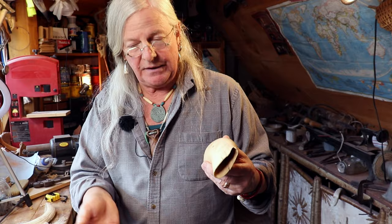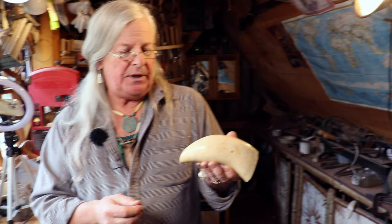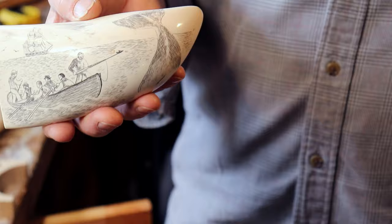Because people are very interested in learning the art form and there really aren't a lot of whale's teeth available, you can't just go down and buy one at the hardware store. They make plastic ones and polymer resin cast teeth, and a lot of them are cast off of original teeth — even to the point of the scrimshaw. This one may be an example, or it may have been a bare plain model that somebody scratched after the fact. I have seen castings of original scrimshaw work.